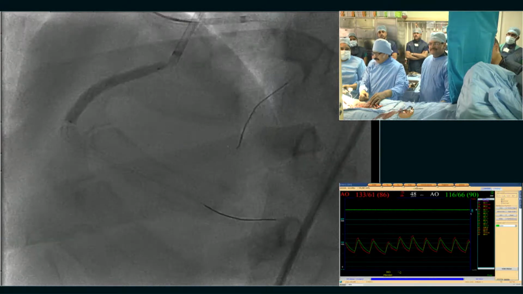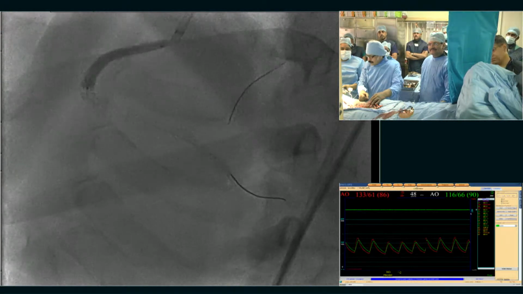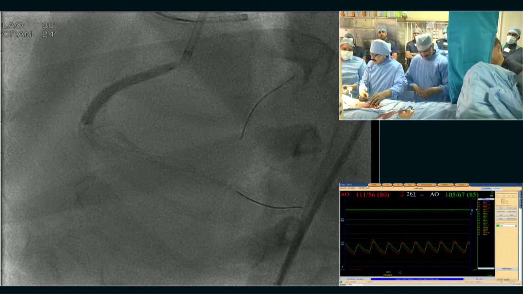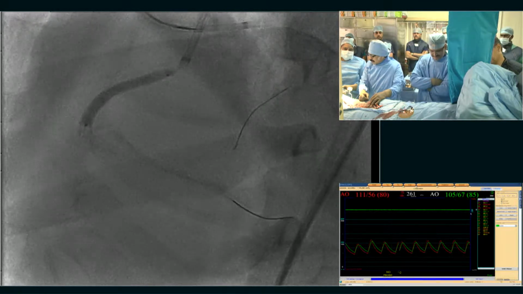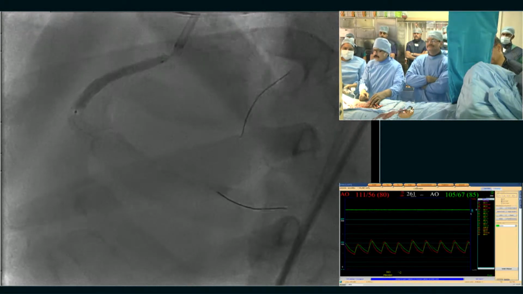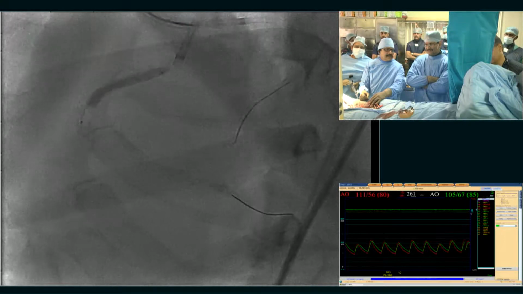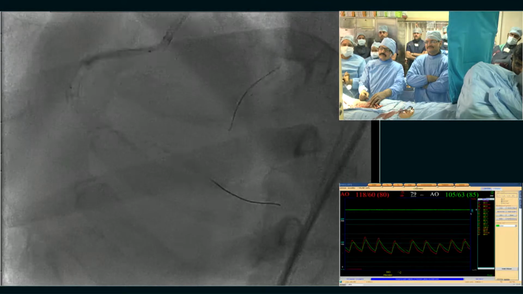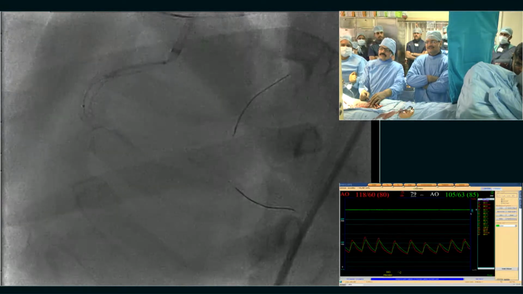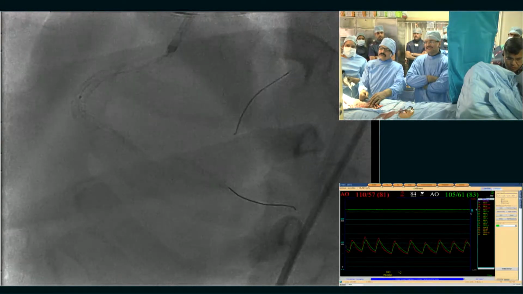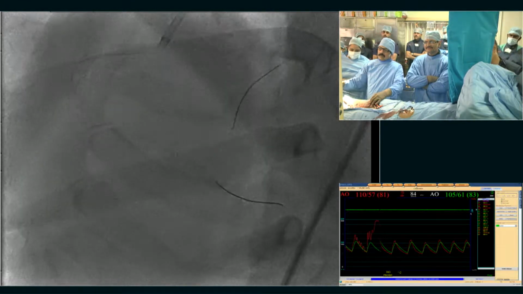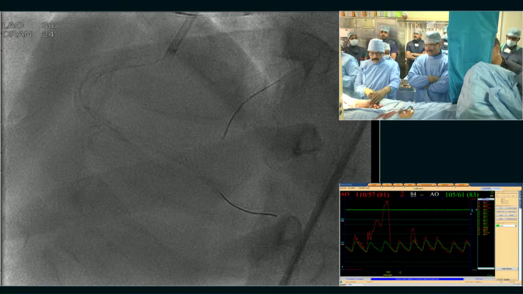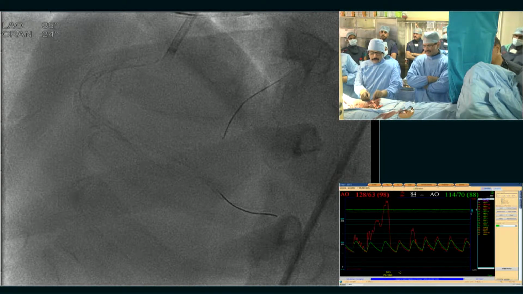So it is filling nicely from the other collateral, the epicardial collateral from the left system. But even then, as you said, we have to open it. Any inquiries on this case? Any further discussion? The decision is to use a dual lumen microcatheter to open the posterolateral branch, and then which wire will you use to cross?